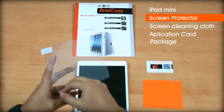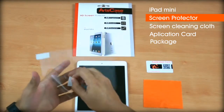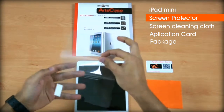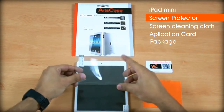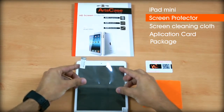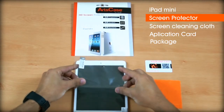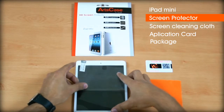Once the screen is clean, remove the label 1 on the screen protector. Be careful not to touch the side of the screen protector once the foam has been removed. Now carefully align the screen protector with the screen of your iPad mini, making sure all the features line up, especially the custom-made hole for the front camera.